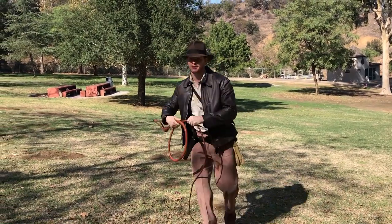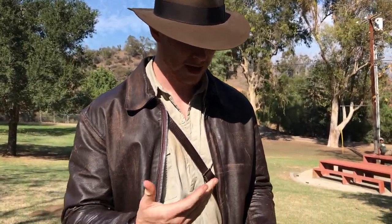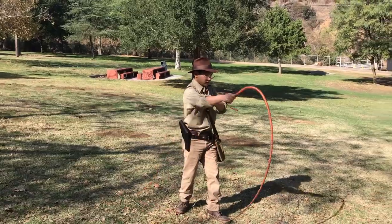So, one of my all-time favorite whips, and it's such a cool thing to have a whip actually made by David Morgan, not just the company, but the man himself, you know, did this one. And so it's one of my prized possessions. Awesome. And I love being able to share it with all of you guys. Awesome.